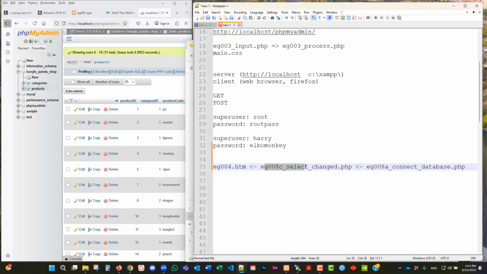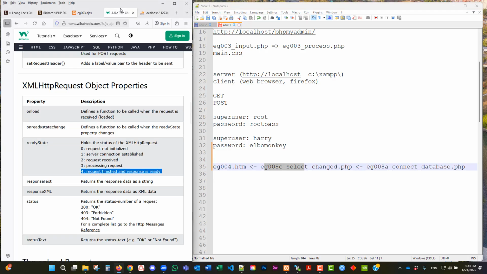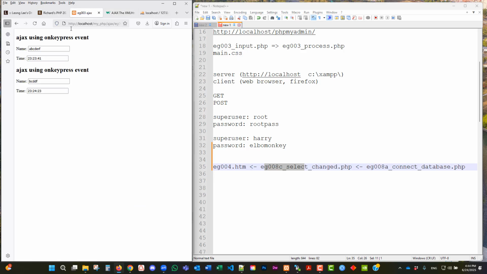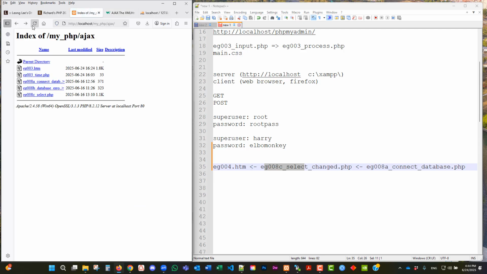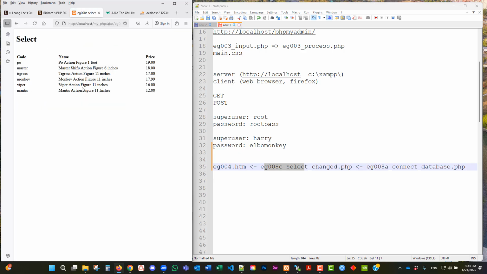If we look at the old AC select, it should work because we just copied it. Let's go back and reload AC select. It works, right? Because that's the old AC select file.